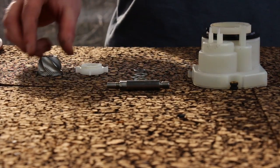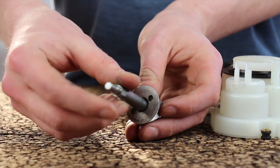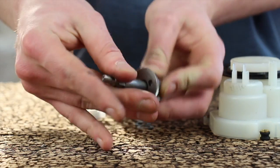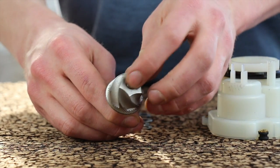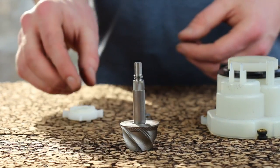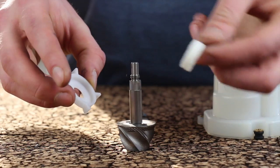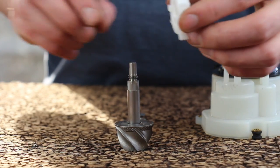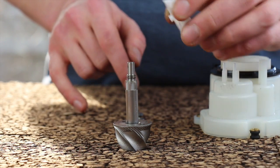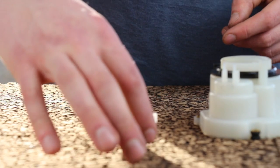Let's start putting together the GB 2.0. Grab your cone burr and new drive shaft and take the wider end of the drive shaft. Put it in the bottom of the cone burr and rotate it counterclockwise to thread it together. Tighten it until it's finger tight — when fully tightened it won't quite be flush with the top of the burr; there will be a small gap. Place the cone burr and drive shaft assembly upside down on your table. Grab the paddle wheel — on the inside there's a felt ring, make sure it stays in there. The paddle wheel has two male pegs that fit into two female holes on the bottom of the cone burr. Slide the paddle wheel on and make sure those pegs find their home so everything sits flat.